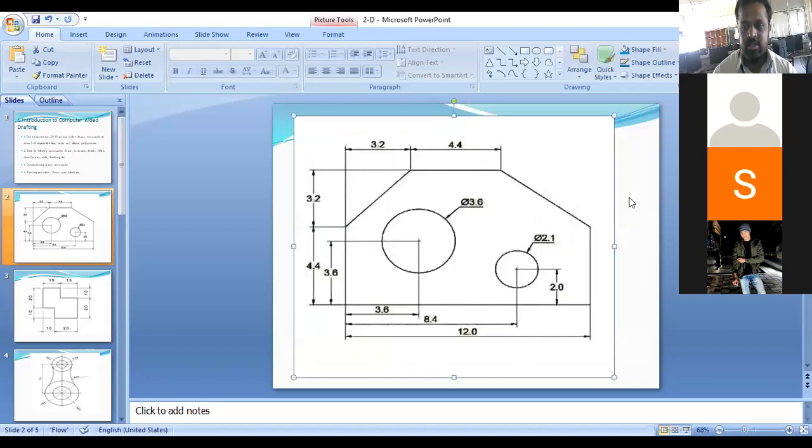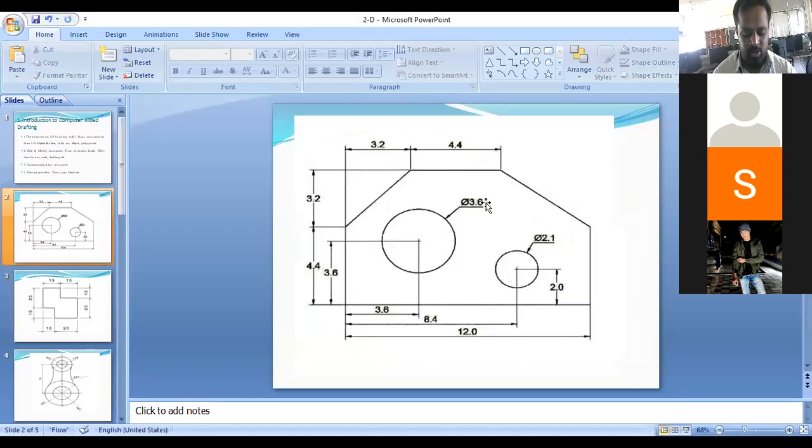Okay. Now see here, this figure we want to draw with the help of AutoCAD. So what is the first step? How to draw this figure with the help of AutoCAD? What is our first step? First step is, we have to try to understand this figure. First we have to understand the dimension and shape of the given figure. Then we have to analyze which commands are required to draw this figure. And then we have to start the drawing with the help of that. Okay. Now see here, first try to understand this figure.